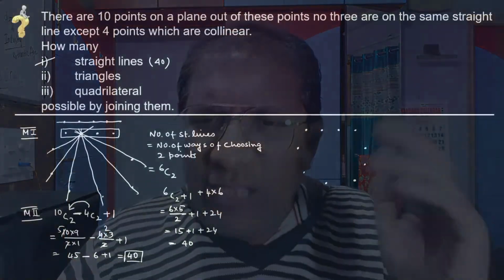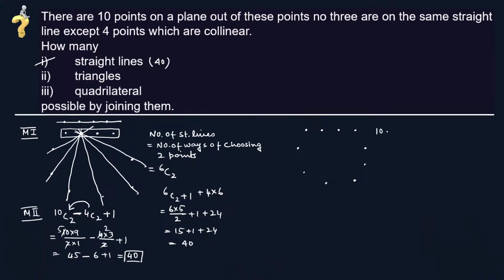Now, to draw a triangle, you need 3 points. So the total number of ways in which I can select 3 points out of these 10 points will be equal to the number of triangles formed. So the total number of triangles that will be formed is basically 10C3. We have considered that these 4 points are not collinear, but actually they are collinear. If these 4 points had not been collinear, then the number of triangles formed by these 4 points would be 4C3. But no such triangles will be formed because these 4 points are collinear, which have already been calculated in this value. So I have to subtract those triangles which have been created falsely. Therefore, the total number of triangles that can be formed is 10C3 minus 4C3.